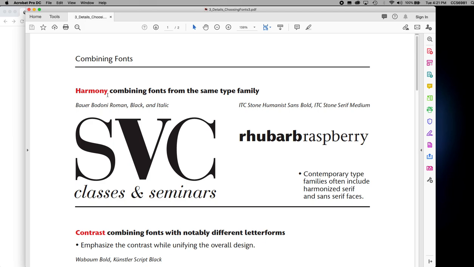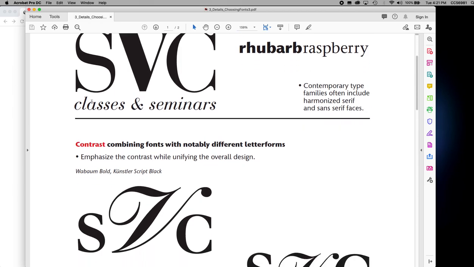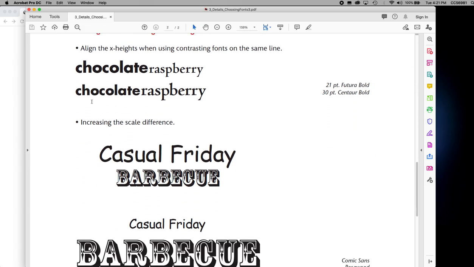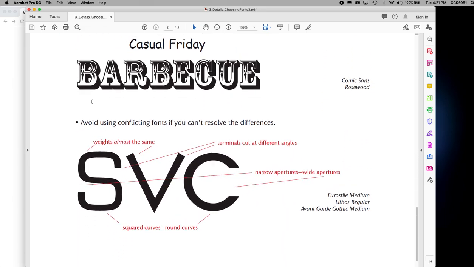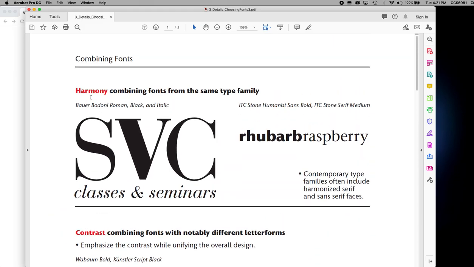That way, you'll have a better chance of making it work. This last PDF shows a series of different tweaks and changes you can make to create more harmony between typefaces as you combine them together.